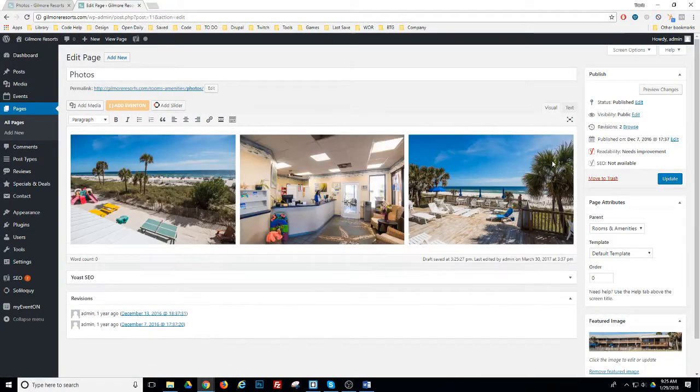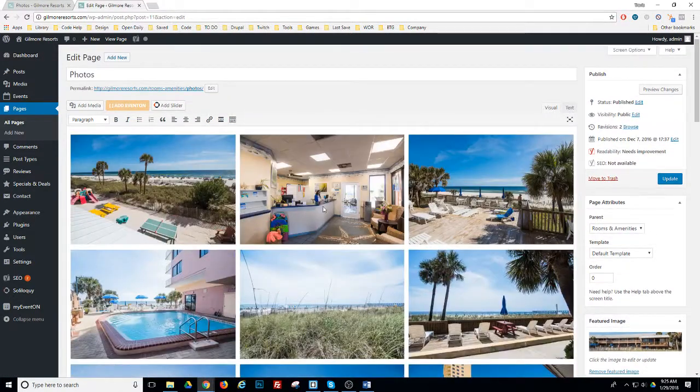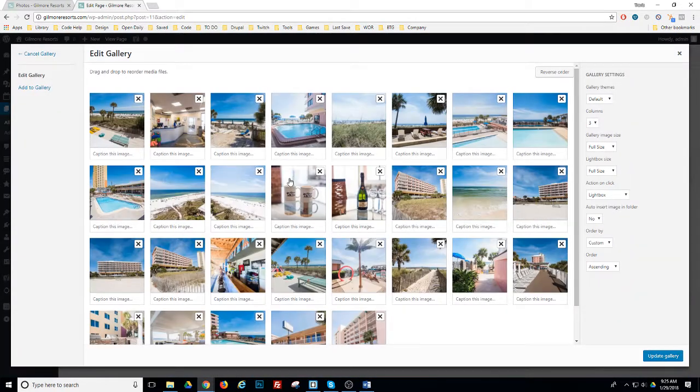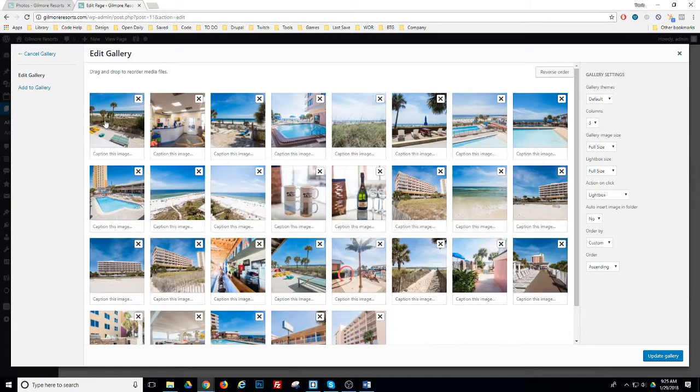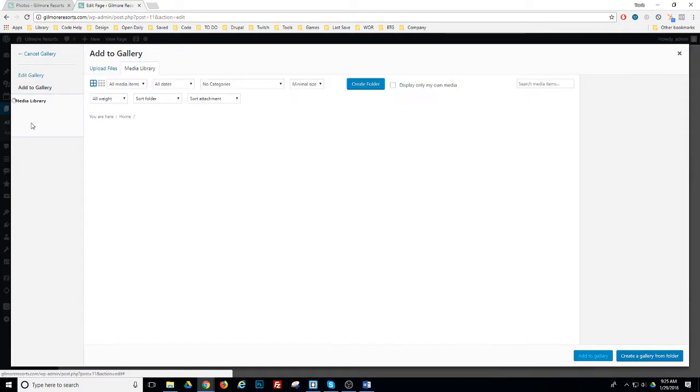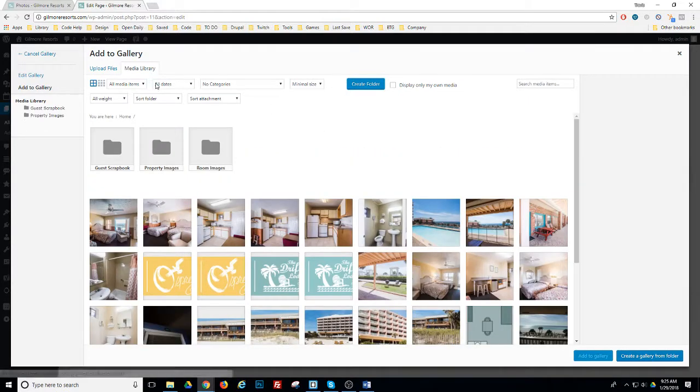Okay, so this is a gallery setup. So we click on the gallery, hit edit. You see there's a bunch of images in here. It works the same sort of way, where you don't need to worry about this. You just need to worry about the images here. So if you want to get rid of one, you can hit the little X. If you want to move it around, you just click and move around wherever you see fit. If you want to add one, you can hit add to gallery, which then takes you to the media library, which you've seen a couple different times.